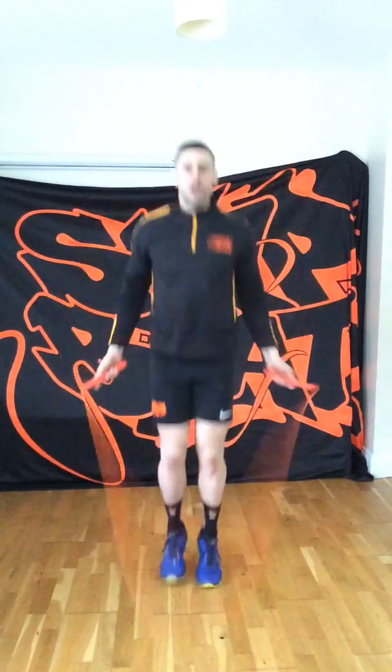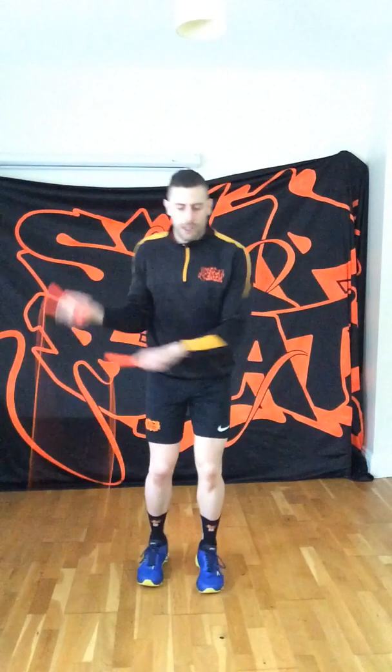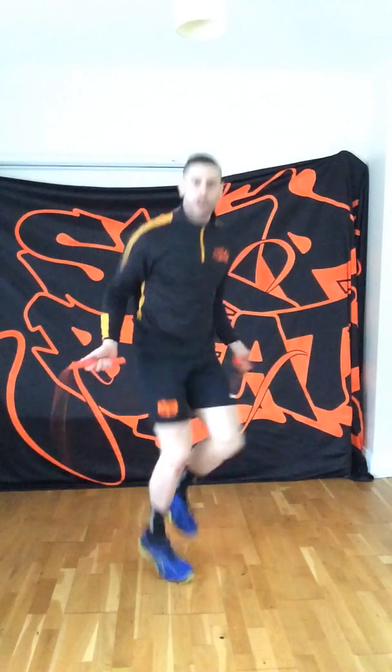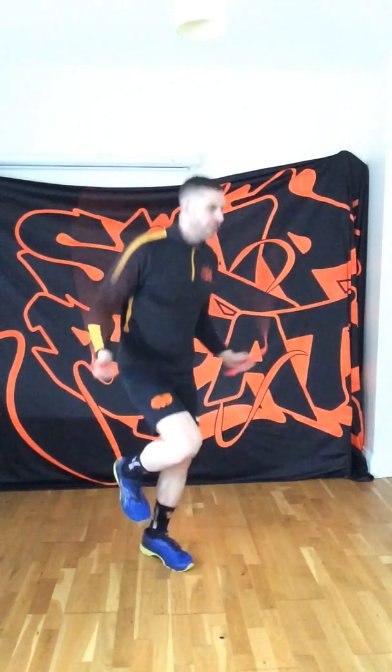Open out. You're going to go into an alternate step. Now, if you're struggling with this one again, you can do one leg. Or at any point, we can drop the rope to the side. But if you can, we're running through that rope. Knee forward, up on the toes, from the side look. That knee coming forward. Heel underneath knee. 5, 4, 3, 2, 1.